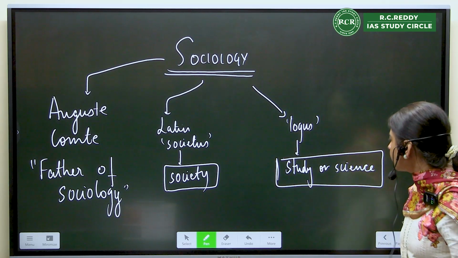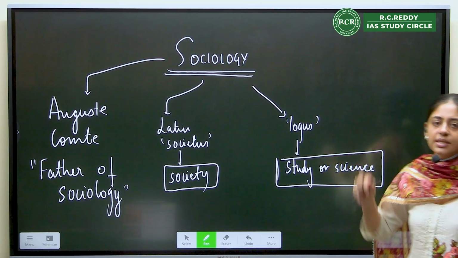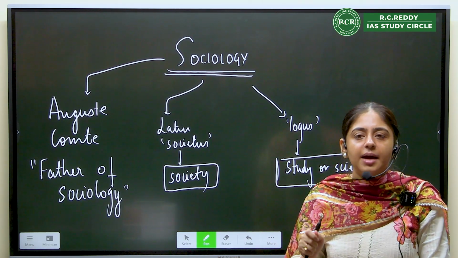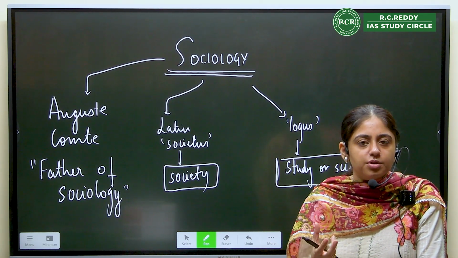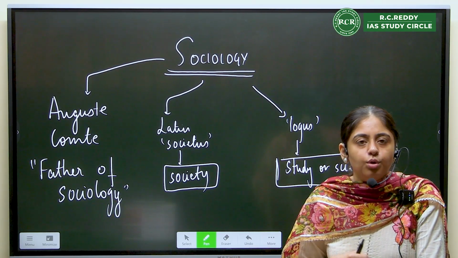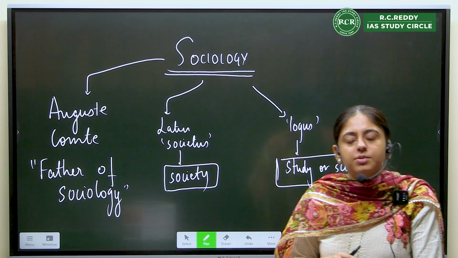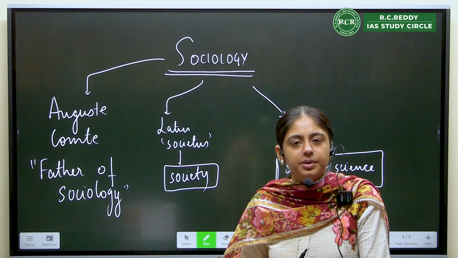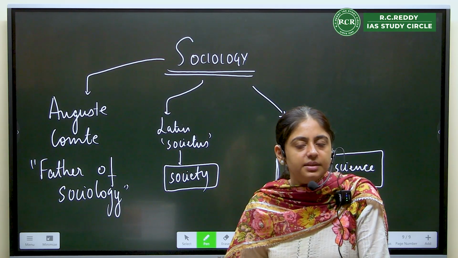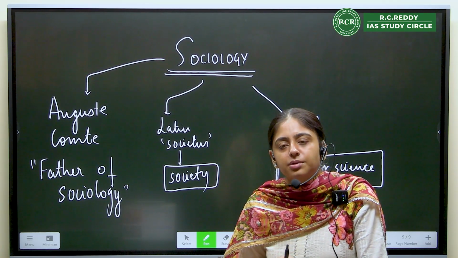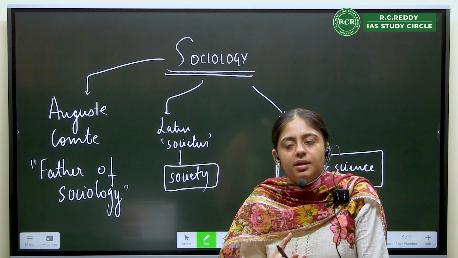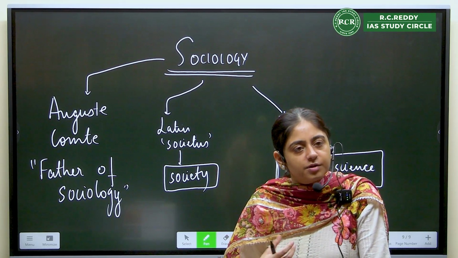In fact, there is a quote also which says that sociology is the child of modernity. Modernity happened, and because of that, sociology took birth. So it's a child of modernity. So yesterday we discussed structure of answer, and I told you that you can start with a definition, or if you have certain quotes like this, you can start your answer in this manner also, right? Because just a simple line saves your words also and is impactful too.